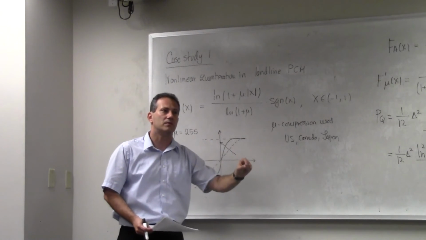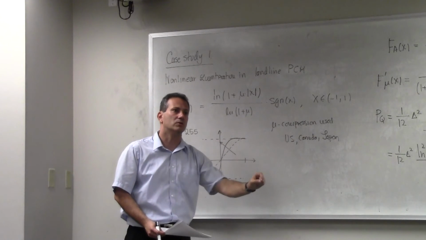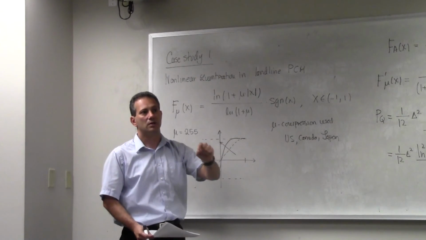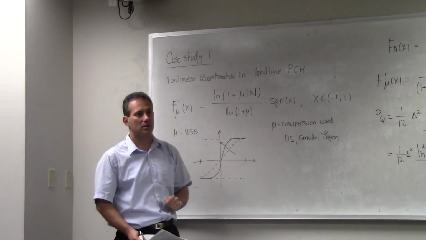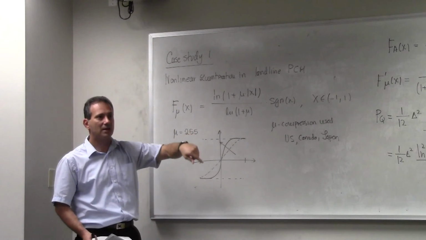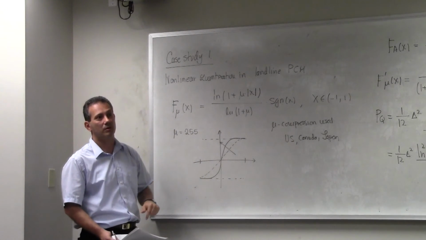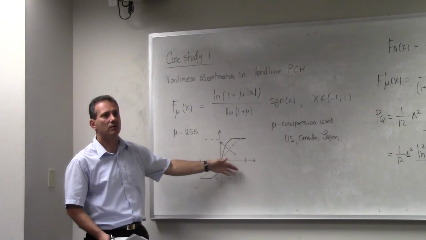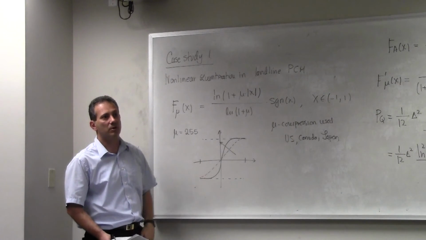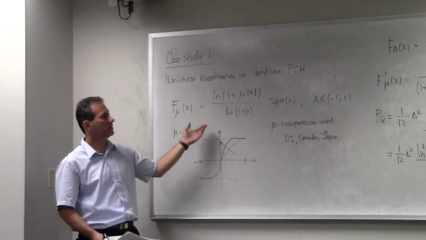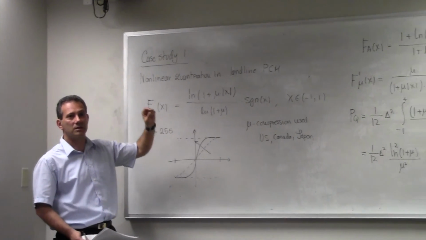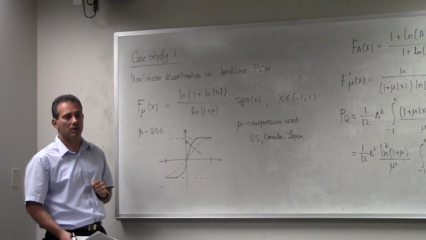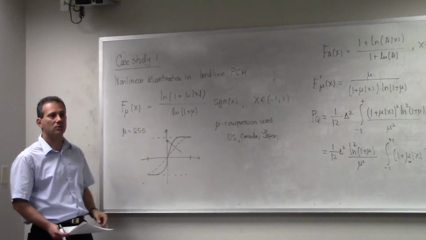You can say if the signal happens to be voice, use mu equal to 55. If it happens to be some other signal that is not as peaky as voice, then use mu 15, or whatever is the range of mu. As a matter of fact, through the next example, I'm going to show you how you choose mu for a given signal. This is one law that gives you a family of curves that you can adjust to the properties of your signal. If you implement this in code of some sort, then somewhere in the code there is a mu, and by changing this mu, that's one parameter that allows you to compress all sorts of different signals.